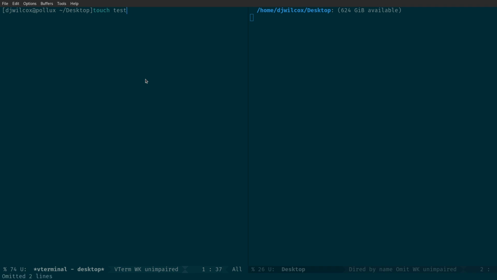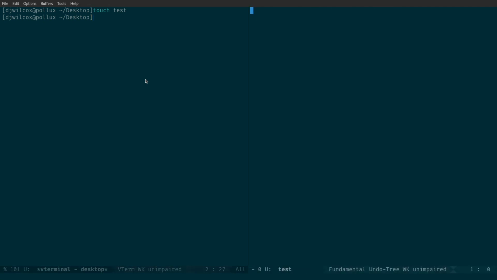You can see Emacs, the Dired buffer is automatically updating, so I can switch between the buffers like that. So let's open the test file there, and then for example I can do echo foo to test, and you can see the text coming up in the other window.